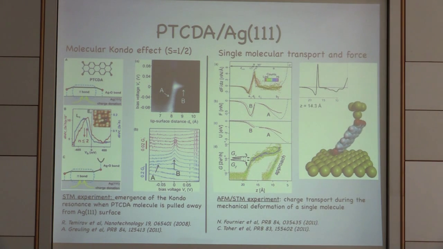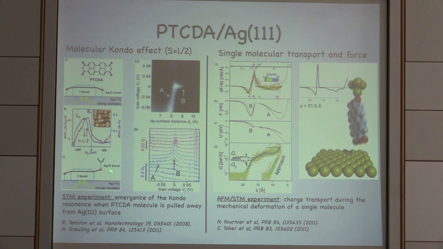Okay, so here I will introduce this PTCDA on silver 111. So PTCDA is the German molecule. I was told by Ruslan that every German group has to measure this. I don't know if it's true, but we are from Czech, so we try to. The thing is, this PTCDA is a kind of acceptor. So when we put it on the silver, the LUMO of the molecule is below the Fermi level, so there is a charge transfer from the surface to these LUMO orbitals, and it means that now we have a LUMO which is almost occupied by 2 electrons. There is some back donation, but that's not too important.